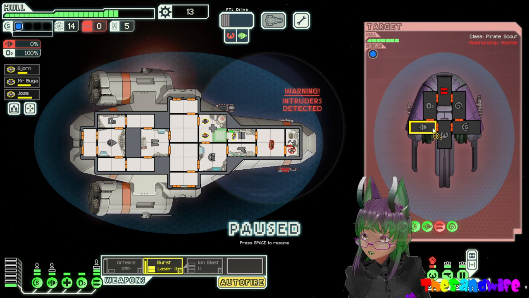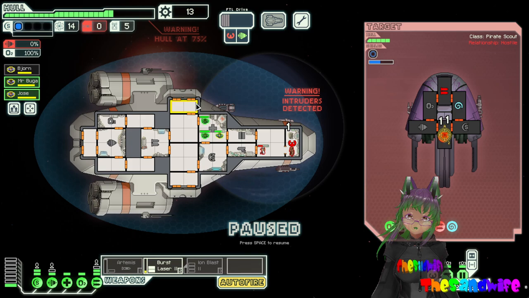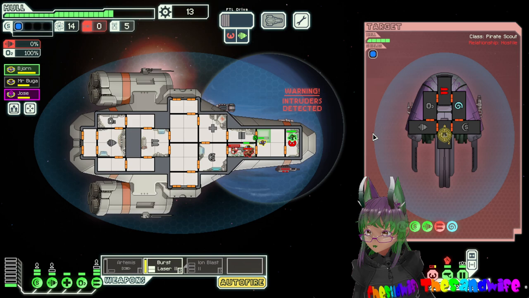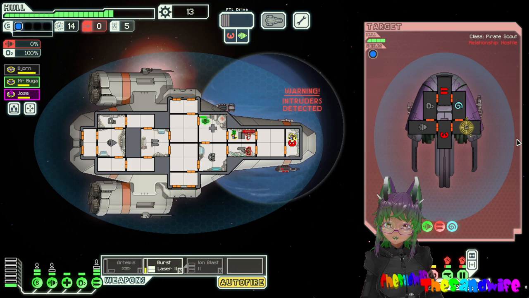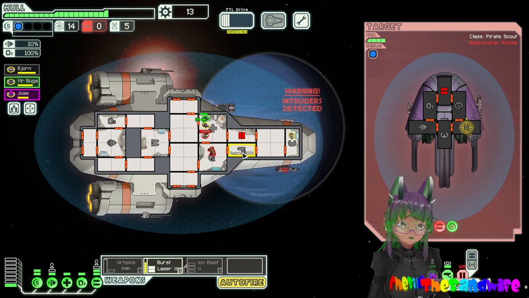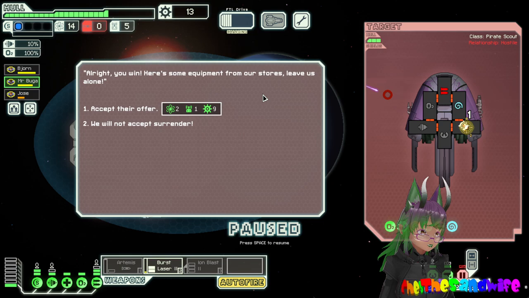Let's aim for their piloting. Grab everybody here. What a mess. Alright, you win. Here's some equipment from our stores. Leave us alone! I mean, you attacked me. Fuel would be nice, drone parts, and we will not accept surrender.